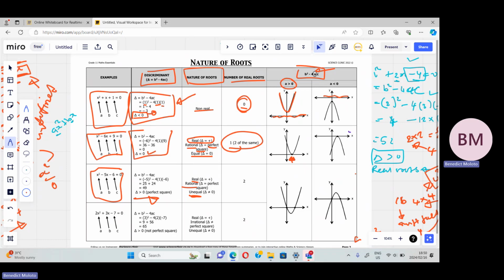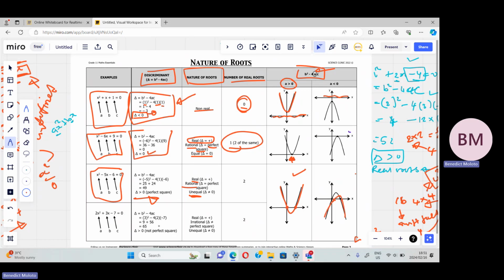Look at this parabola. It can be real but have 1 root, but here it has 2 roots. For you to know how many real roots there are, draw a parabola. You can see this parabola will intersect at this part and that part. Then we say there are 2 real roots. That is how you have to determine this. Also here, it touches this point and that point, 2 real roots.